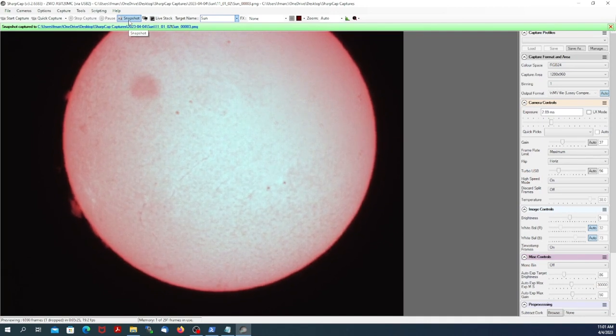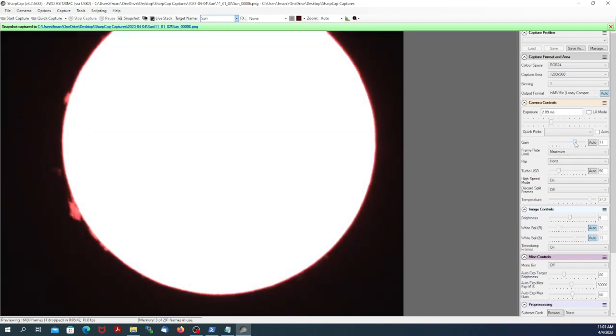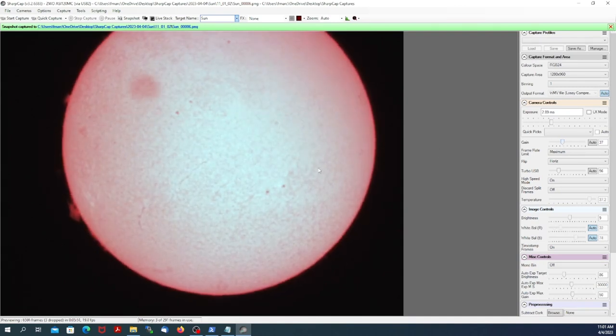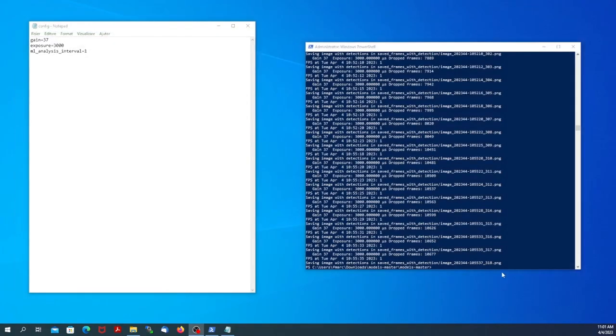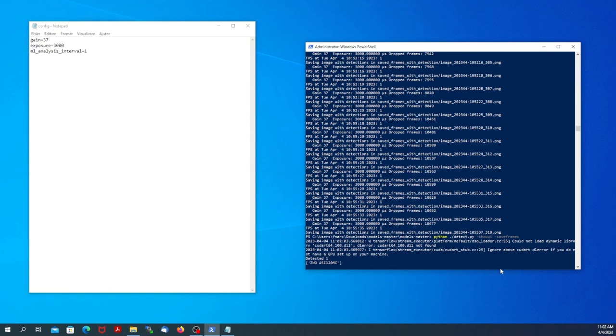Also turbulences at this point. Taking more because of the turbulences. You don't want to catch a frame which is distorted and fuzzy, blurry. So this is the gain. Not much else to see. I found 37 to be a nice value for our purposes. So I'm going to close this one. And let's go back and see how this works now, once we focused it better.